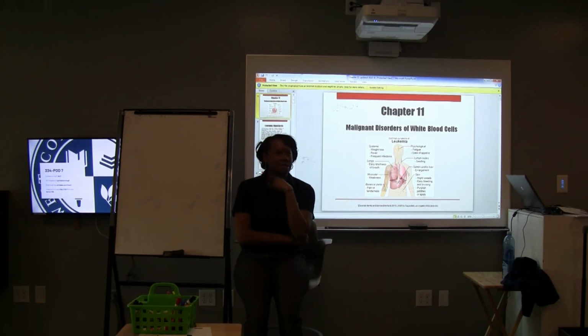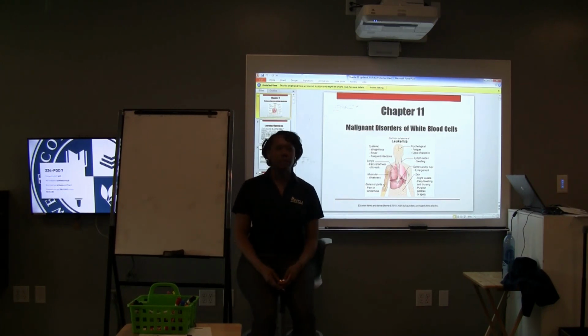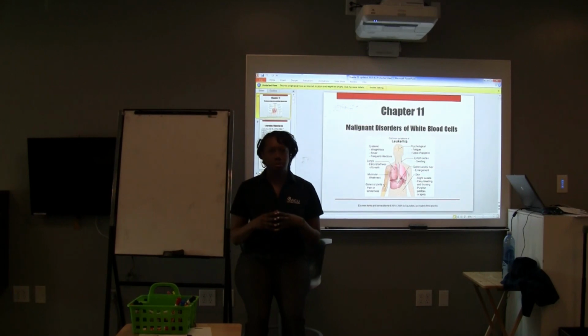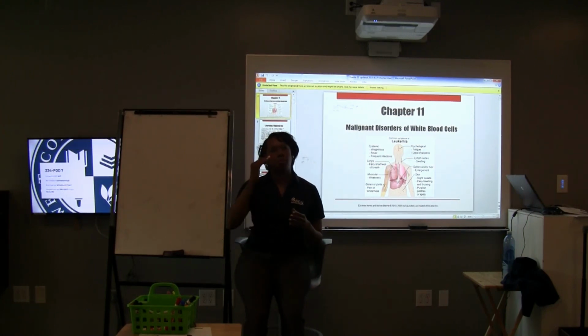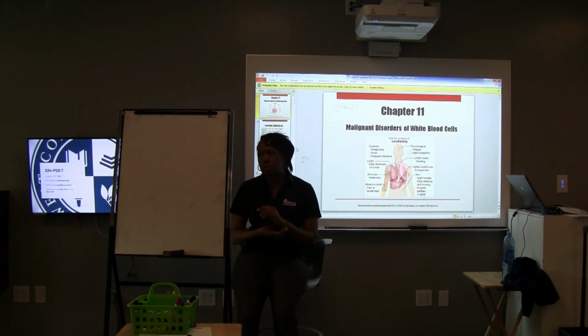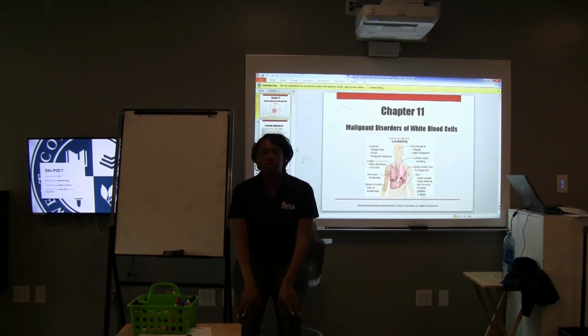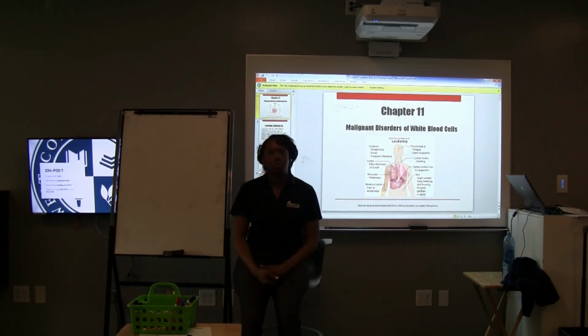We're also looking at diagnostic testing, how we diagnose these cancers. These cancers are diagnosed through blood work, obviously. The best way to determine a blood cancer is to look at the blood, so make sure you understand what type of blood panels are done. We are looking at a CBC and what we're looking for there. We should also know that they do a peripheral smear, because that is definitely the determining factor that this patient has this type of cancer, by looking at the cells. They must look at the morphology of the cells. Blood work along with bone marrow biopsies are definitely the definitive sources. What else?